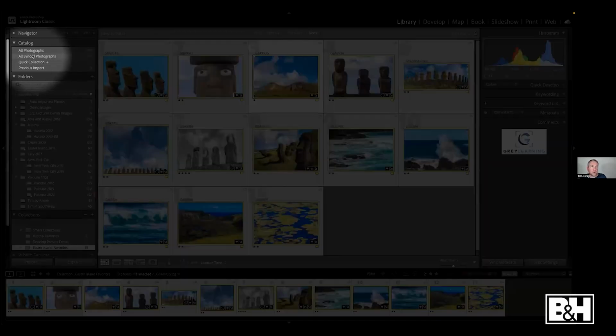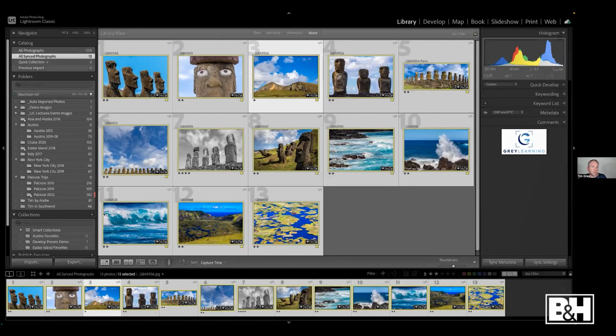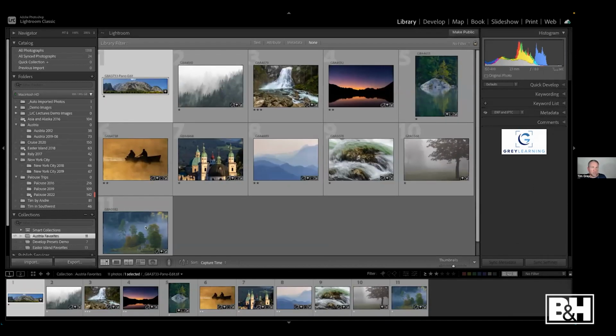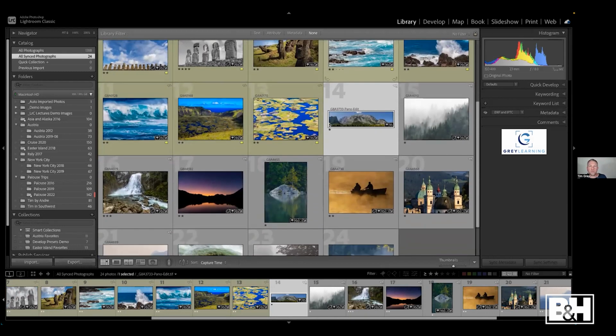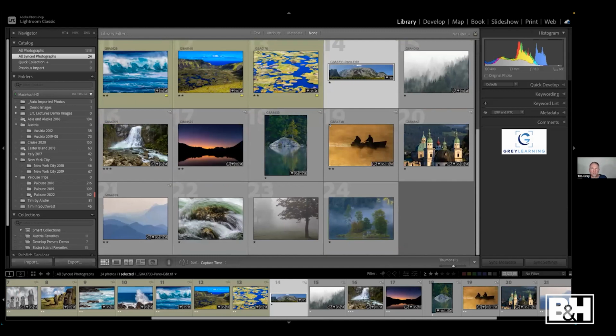And then we can go to All Synced Photographs, where, just to make this a little bit more clear, let's go ahead and enable synchronization for this group of Austria favorites. So some favorite photos from Austria. Now, when we go to All Synced Photographs, you'll see that I have my Easter Island images as well as my Austria images. If I had not assigned a color label, you can appreciate how difficult and potentially confusing it might be to try to keep this orderly, to try to avoid having just a mess of photos that are synchronized in the cloud.